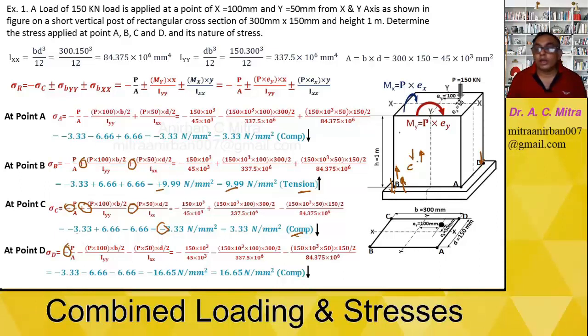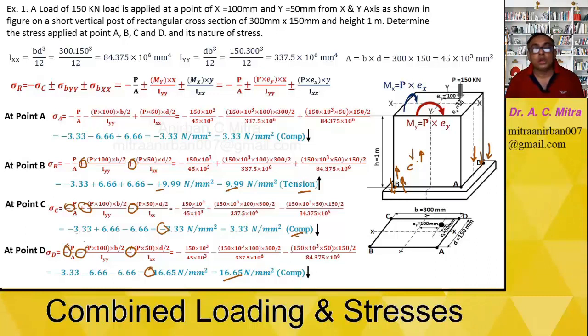Then due to the My, it will be again pushing forces towards the ground. That's why it is in compressive type of the problem. So it will be a negative value here. And the Mx is also applied in this direction, which will again push that point D towards the ground. So it is also coming the negative value. So all the three are compressive here. Hence, the final answer is 16.65 compressive downward.